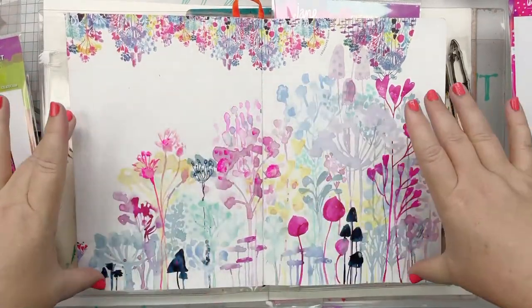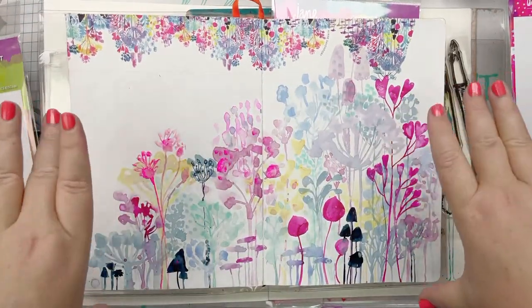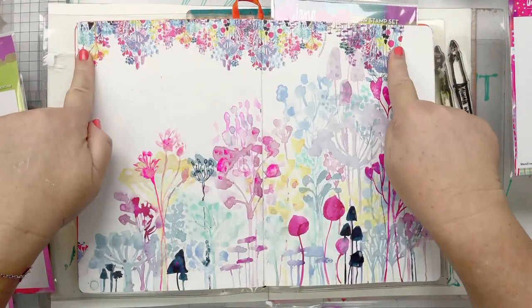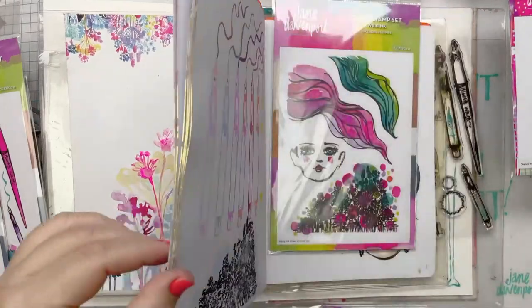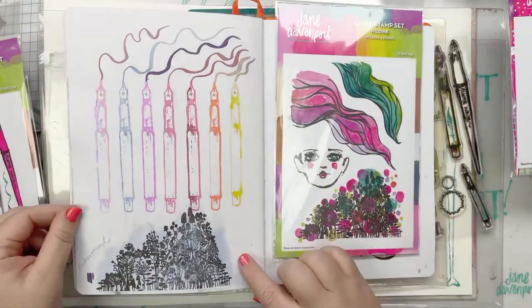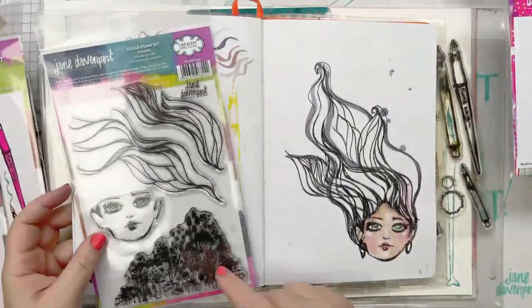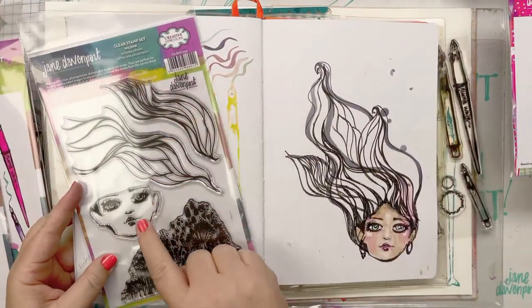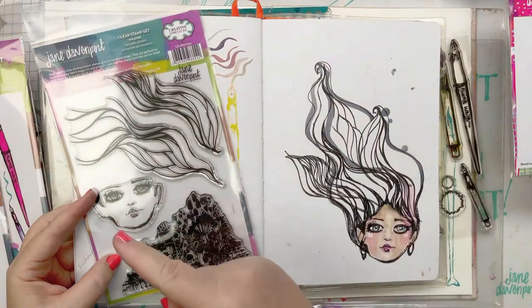This was from a live stream with Welcome Matte and Pebble Pigment and all sorts of different things. We've also done the washi tape, that's there upside down. And now we have it as a stamp as well. So this is the Wild Ink stamp set. This is one of my favorite little faces.